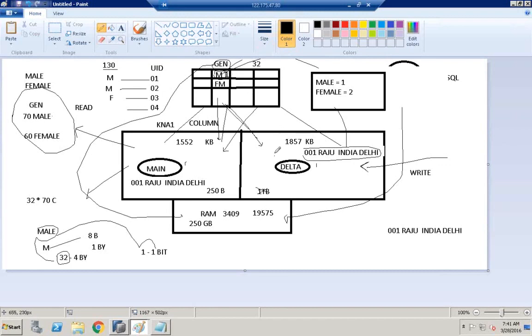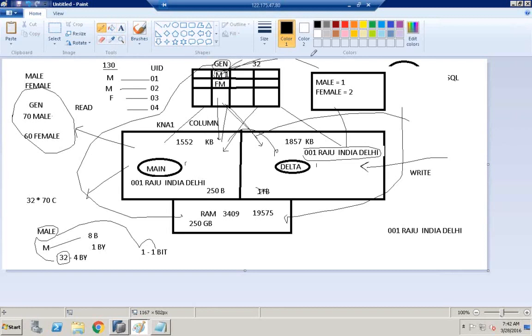When you move data from delta to main, that is delta merge. Delta merge is a process of moving data from delta to main. During this process, 1 TB of data becomes 250 GB because of this reason. Strings are converted to integers.